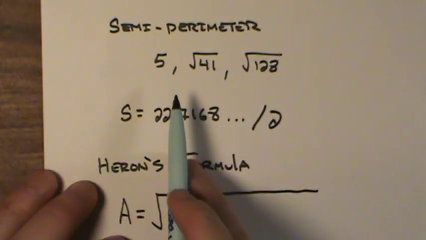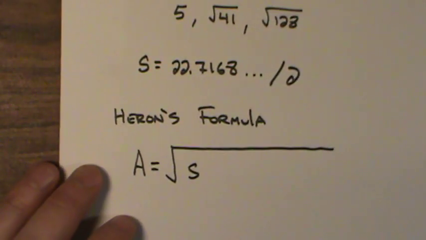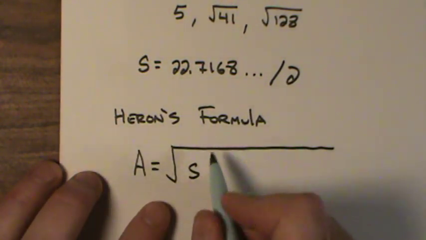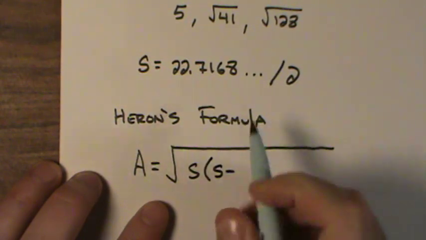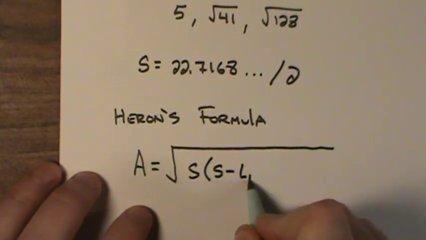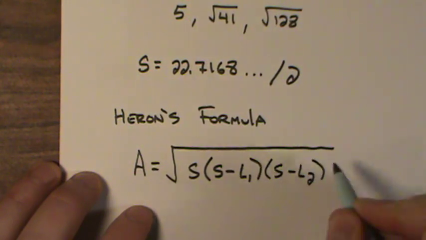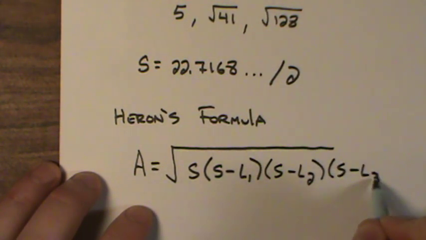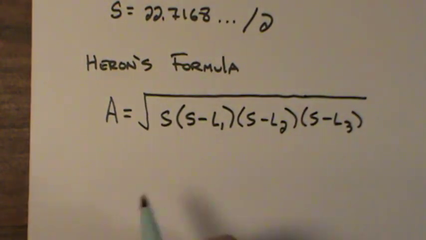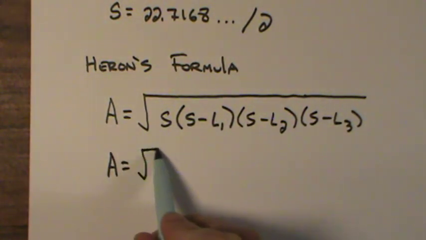So again, I had to do the semi-perimeter. That's where I add the 3 lengths up, divide by 2. It's going to be 11 and change. Now Heron's formula says if you want to find the area, you simply take S times S minus whatever your first length is. So I'm going to call it L1 times S minus the second length times S minus the third length. As I said, it's not the prettiest thing in the world, but it's really not that bad after you do a few problems. So my area would equal the square root.